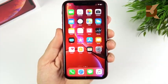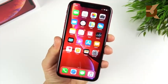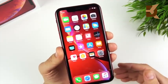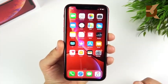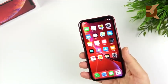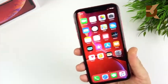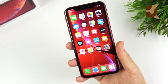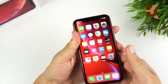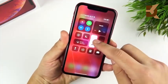Okay, so the next reason why the iPhone XR is a winner is because of the display. A lot of YouTubers and other journalists are failing to see the perspective of the target buyer or the target audience of the XR, bashing it for its display. That's why the XS Max and the XS exist, for high-end buyers. This phone is not targeted at the high-end buyer. So for people to say that it's gonna be a terrible display for this size, I don't get it, because this display is actually tuned very nicely.